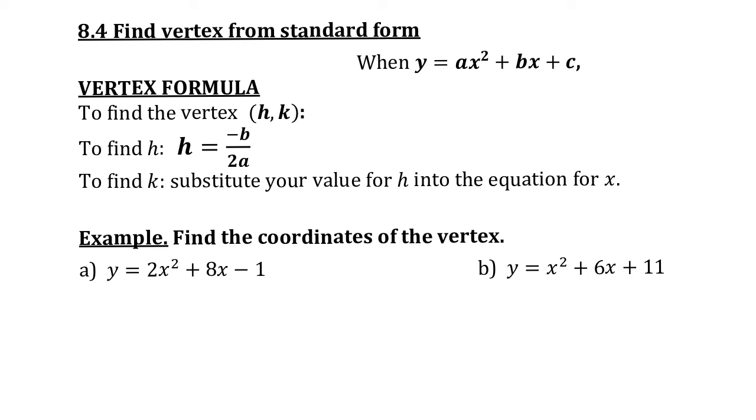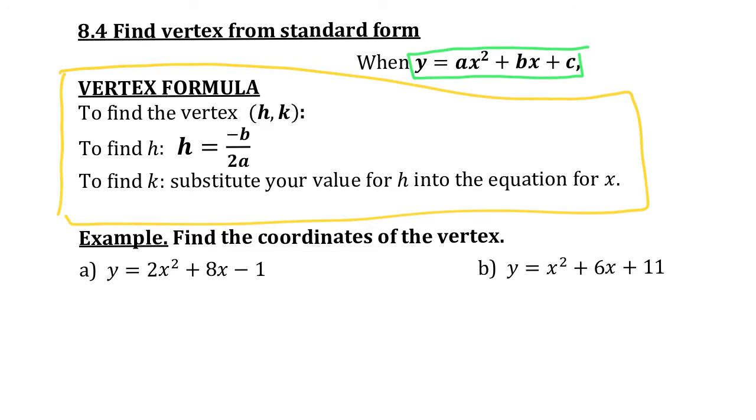Okay, so far we have been graphing from vertex form, which makes it pretty easy to find the vertex and graph the parabola. We are going to start graphing from standard form in 8.4. So remember, this is standard form: y equals ax squared plus bx plus c. When it's in this format, it's not easy to determine the vertex and the other points. So we have to use what we call the vertex formula.